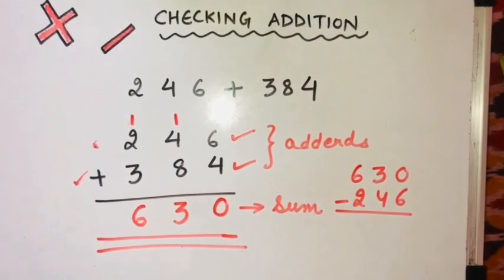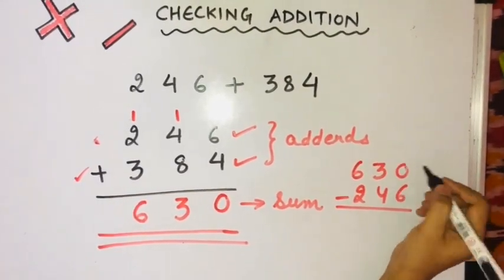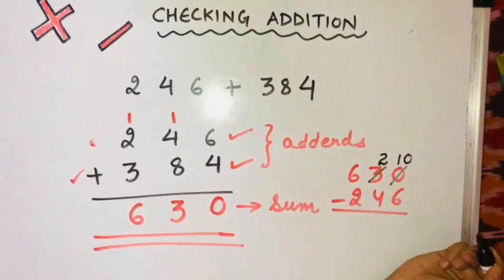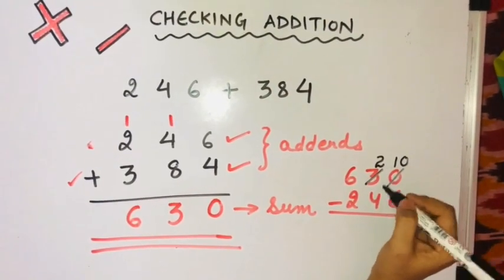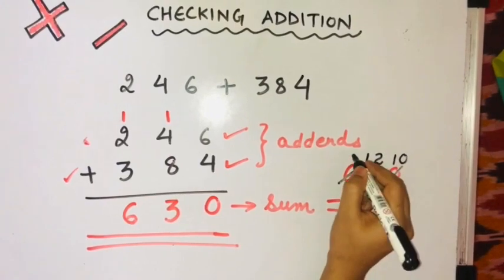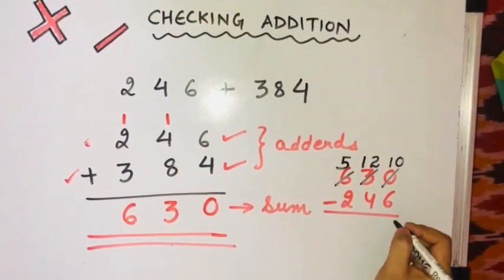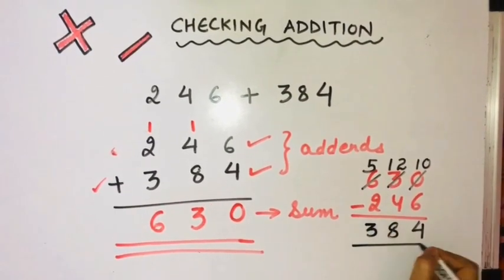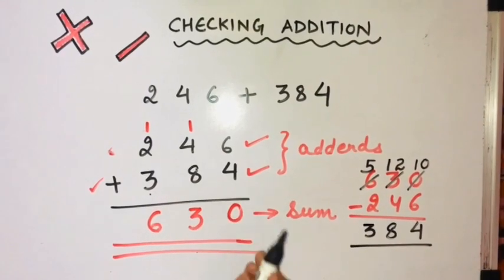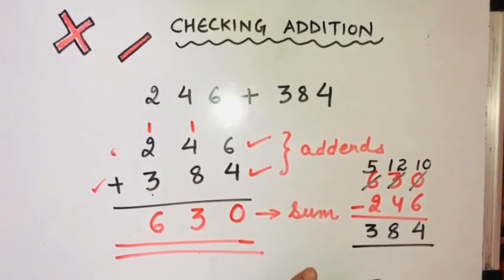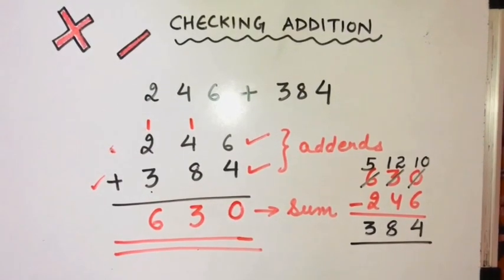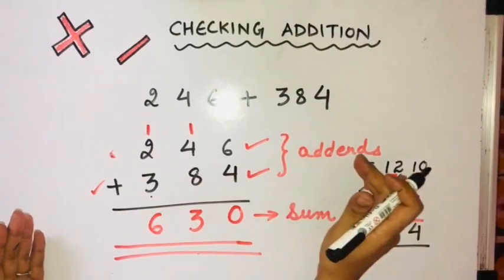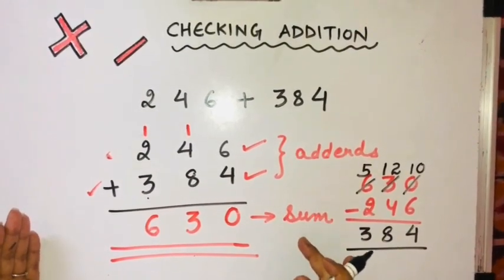Now we will subtract. We cannot subtract 6 from 0. So we'll borrow and we'll write 10. This will become 2. Again, we cannot subtract 4 from 2. We'll borrow 1 from here and this will become 5. Now let us count. This will be 4. This will be 8 and this will be 3. 384, and we have 384 here. That means the answer is correct. So keeping this in mind, whenever you get a question for addition of two numbers, you can simply add and then subtract one of the addends from the sum to check whether the answer is correct or not.